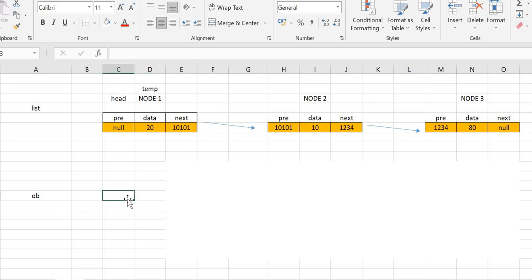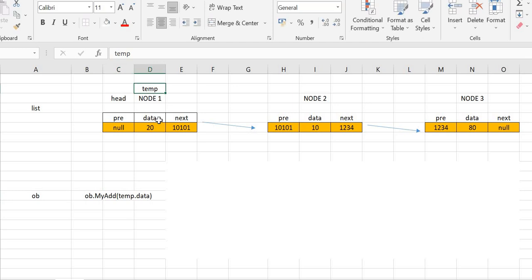We already have defined the add method, but we will be calling that add method using this object. So I will be calling my add method, and to this add method I have to add data, right? Which data do I have to add? Temp dot data.